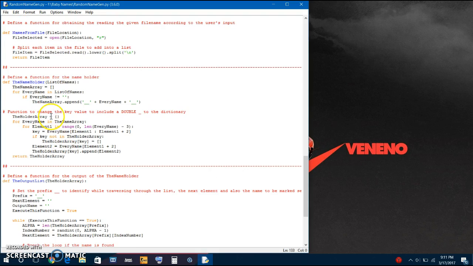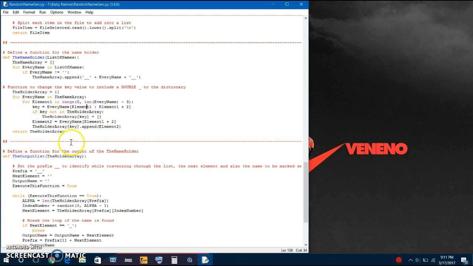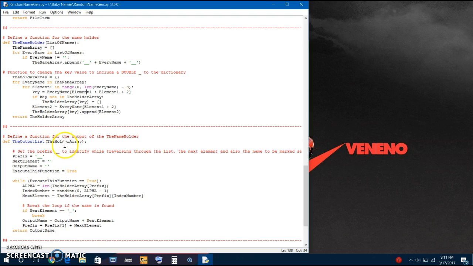Then we have an array that we use to separate each string, and neglect the double underscores at the beginning and the end, and we store them in a separate array. That array is then passed on to the output list, the list that holds the entire list of the randomly generated characters.